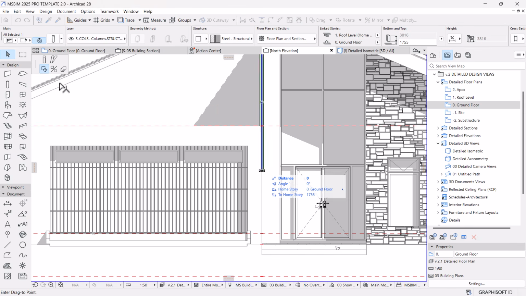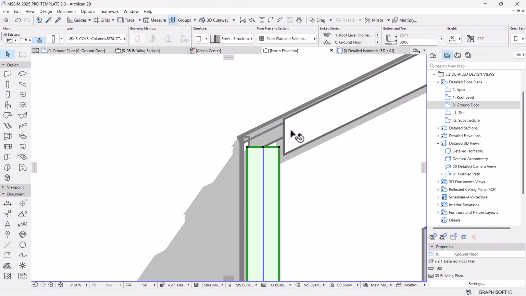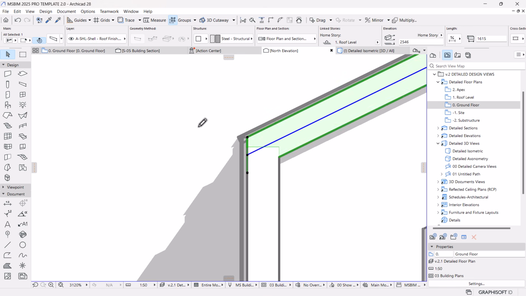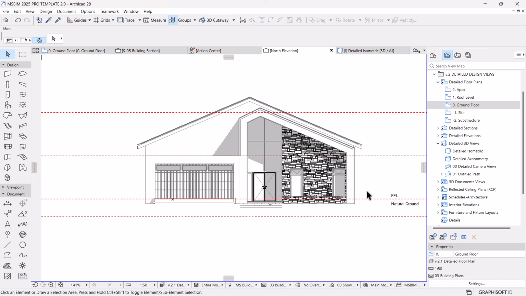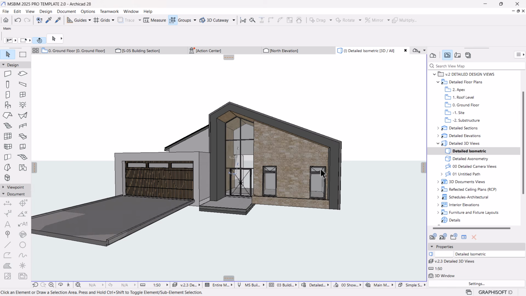Let me stretch from the bottom to the underside, or to the top of the roof slab. And then this will be all the way like that. Okay, now we have a nice trim around our profile.